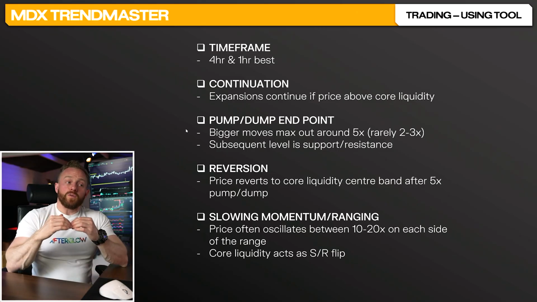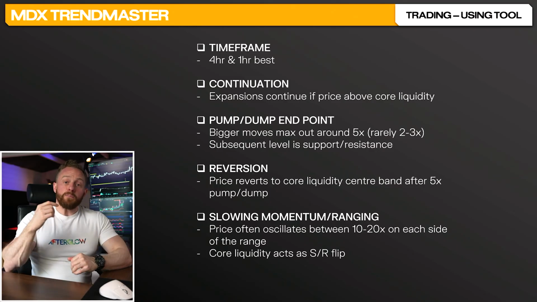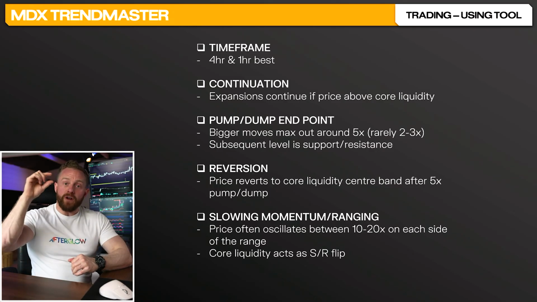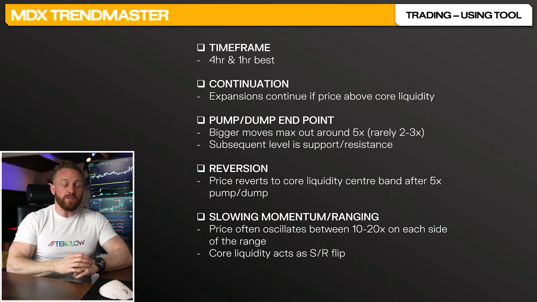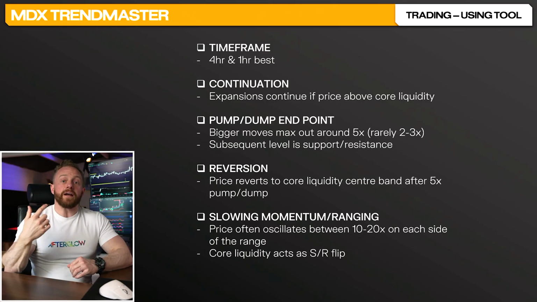Next, you'll often notice that when there's been a big pump or a big dump, those bigger moves will max out and stop around when it hits the 5x point on the liquidity bands, and it will rarely go beyond that to the 2 or 3x. And also subsequently, that 5x band level will often then act as a support and resistance point for several days or weeks afterwards.